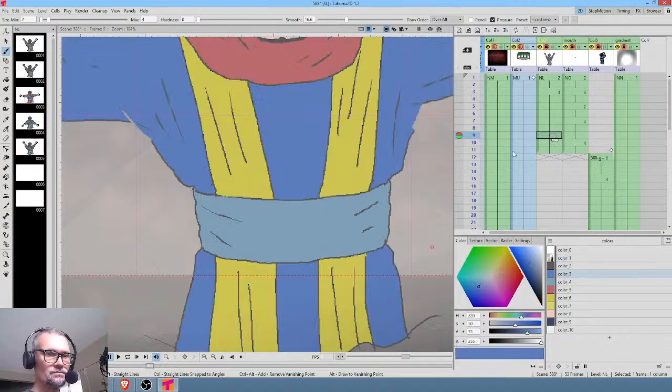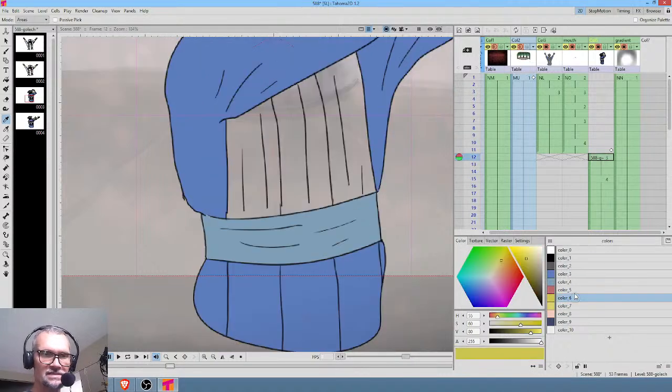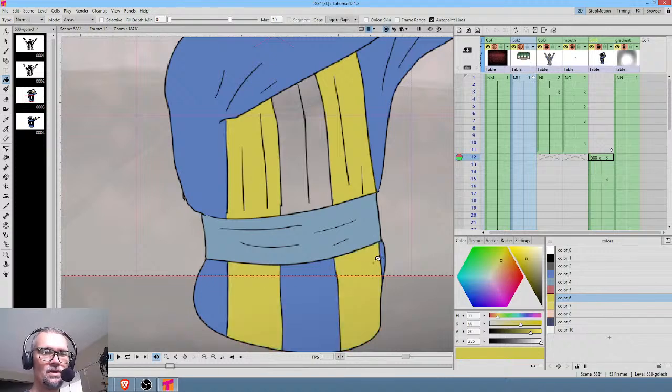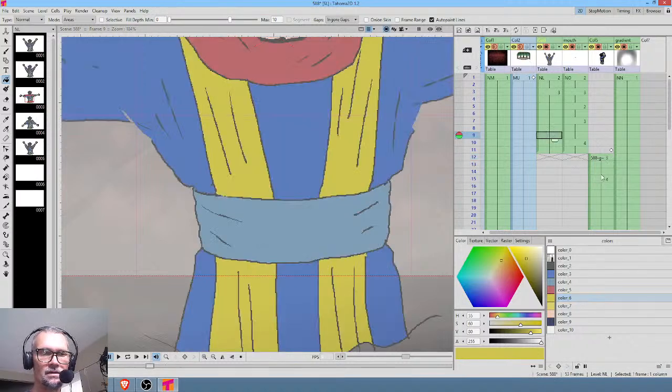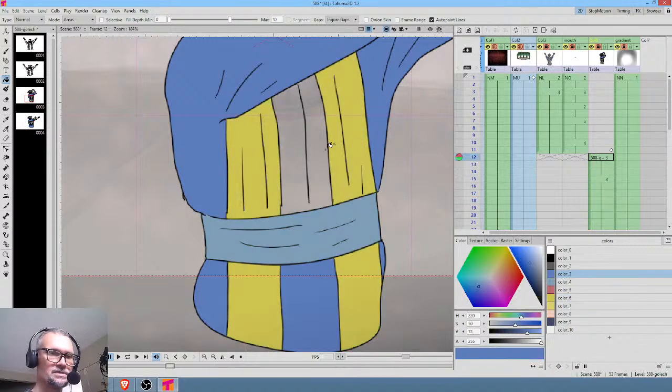Okay? So now again, I'm hitting the G key to sample. It looks like it's, to my surprise, I thought it was going to be this color, but it's not. So that's the color. Fill tool, boom, boom, boom, boom. And yes, so the center part would be this color. Fill that.